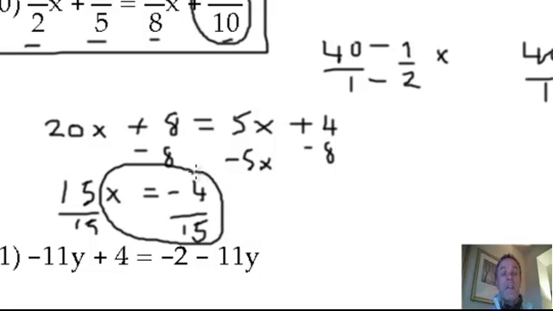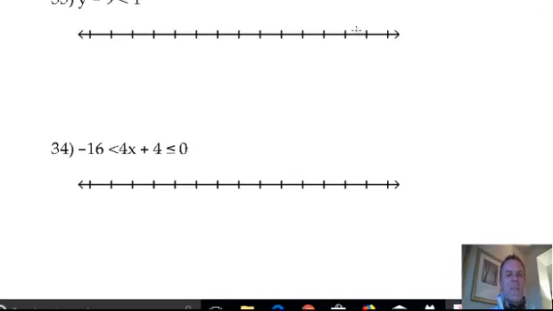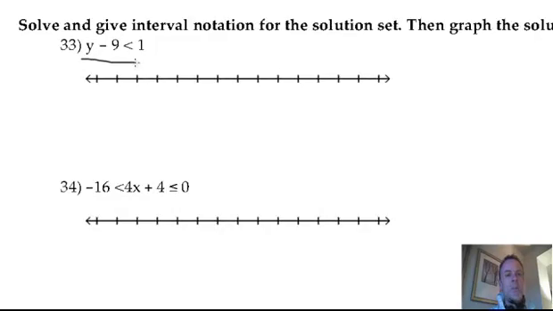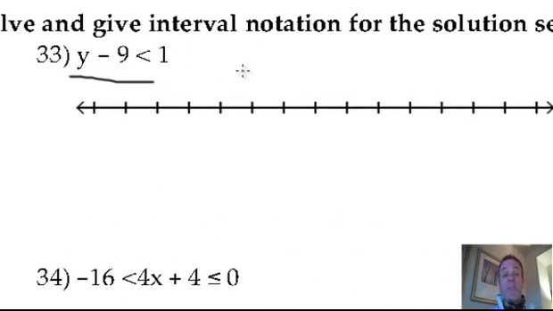Okay, there you go. So again, solving equations. A lot of people don't like the fraction ones. Okay, last little piece. Inequalities. Solving and interval notation as well. Inequalities. I'm just going to add a 9 to both sides. y is less than 10. There you go. I just said the answer.